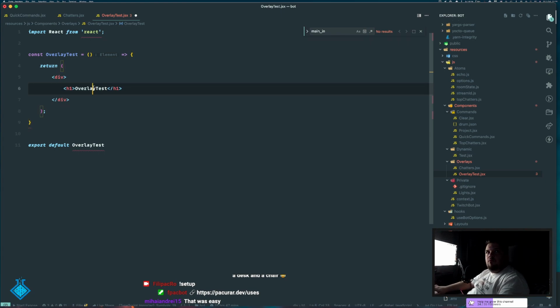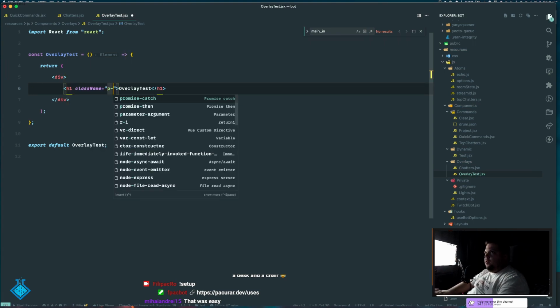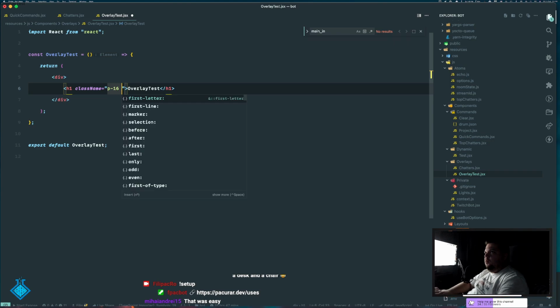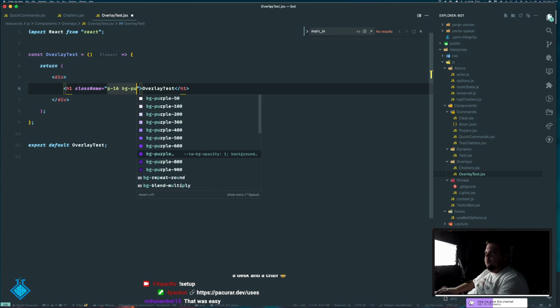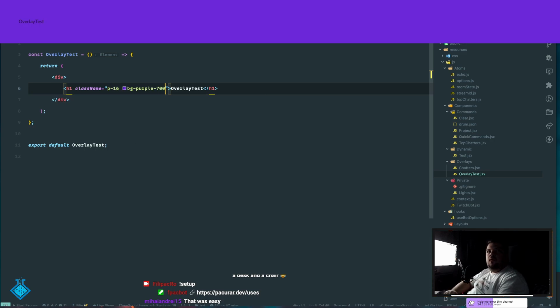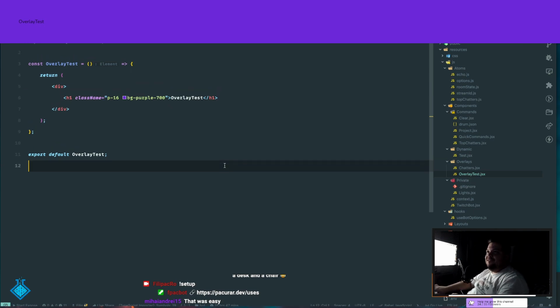But now if I save this, if you look on the top, let's make something like class name padding 16, BG purple, because why not? We like purple too here. And look at that, it just works. It's nice, and I did not know this is possible.